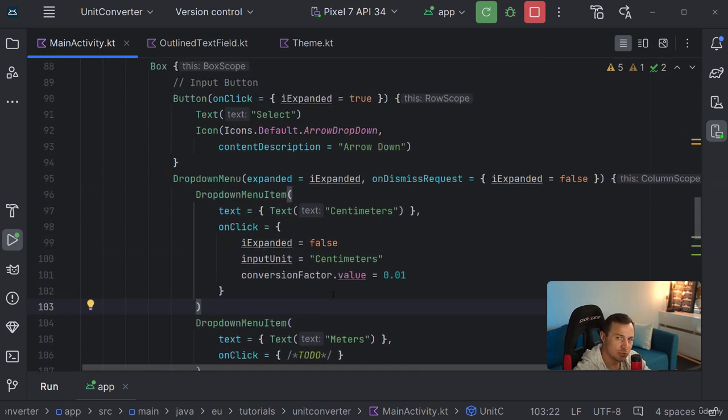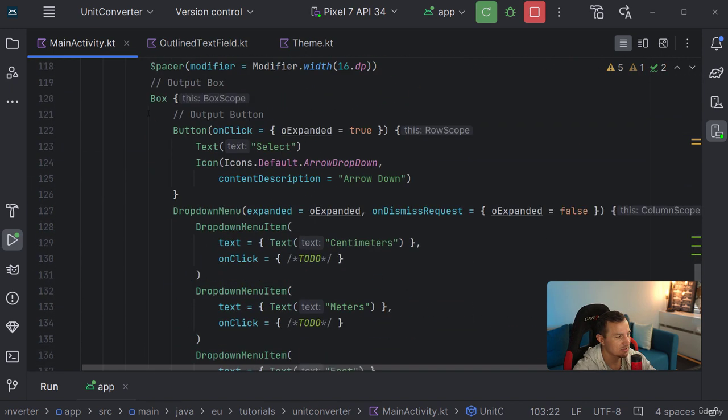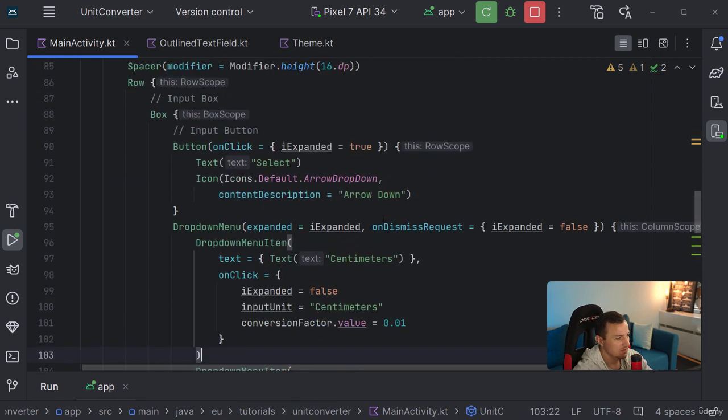Now, before we do so, I want to make a function that will automatically take care of converting units once we click on any of those given items. I believe more like the drop-down menu items on the output box, because once we do that, then we want to update it. But we could also do both ways, right? If you update the right-hand side or if you update the left-hand side. So either way, we're going to make an update that we want to be very quick about.